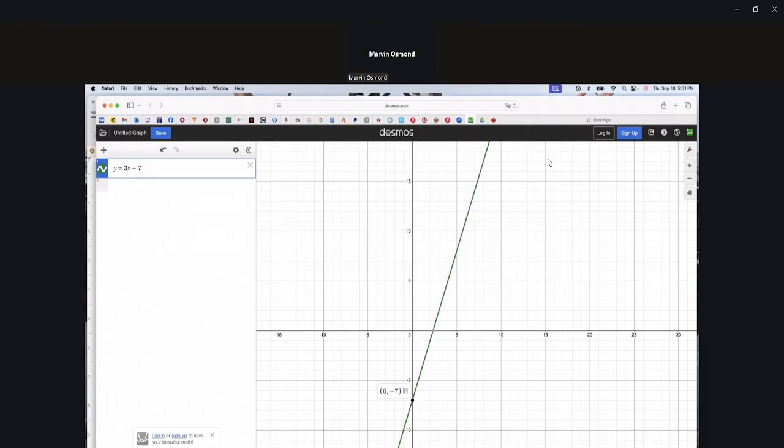So in a lot of these equations, whether we're looking at linear, quadratics, or exponential relations, we can usually pick out the y-intercept by just looking at the equation. Not all the time, but in a lot of cases. Sometimes you're going to have to do a little bit of work. So to find the y-intercept, all you have to do is substitute the value 0 for x. So if x is 0, 3 times 0 is 0. 0 minus 7 is minus 7. So that's where we get 0 comma minus 7 from. Okay, so that's how we determine the y-intercept.